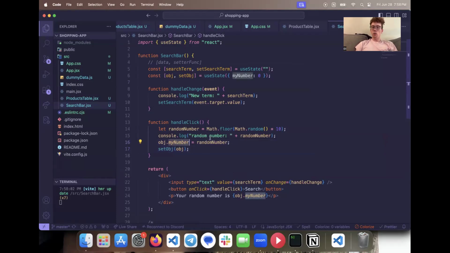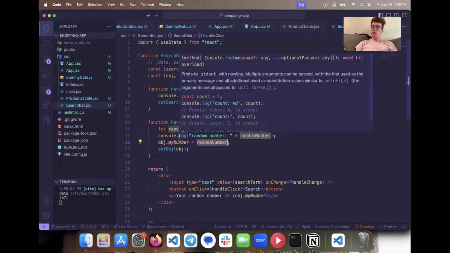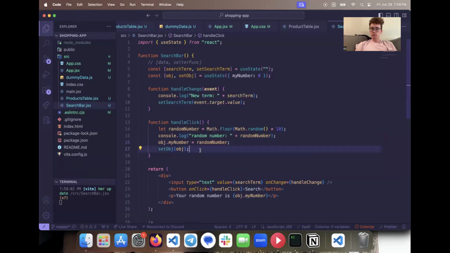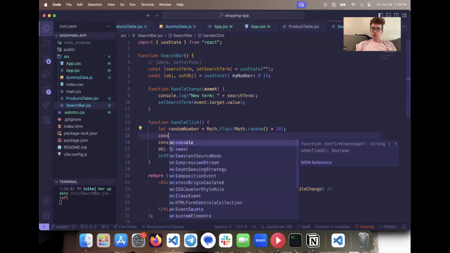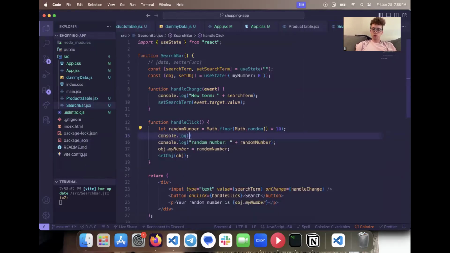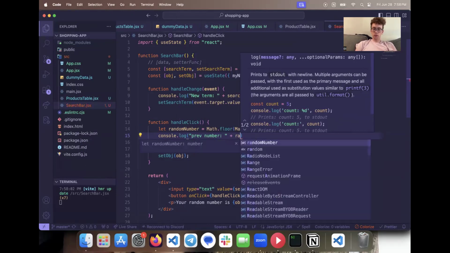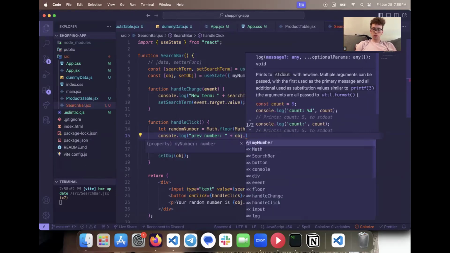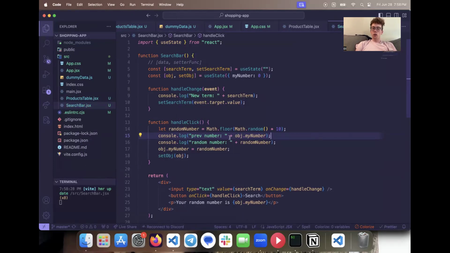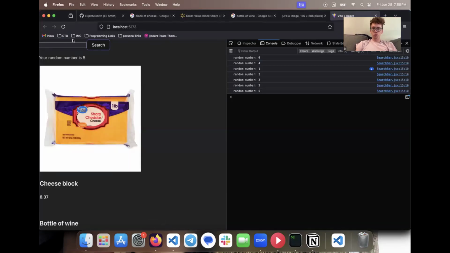This should work, right? We updated the property. It has something different to it. React under the hood surely will notice that it's a different value and will update our component. So we're going to log what the number was before we updated it, and then we're going to log the updated version of the number and go from there.